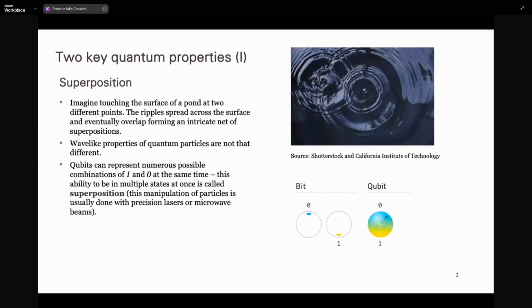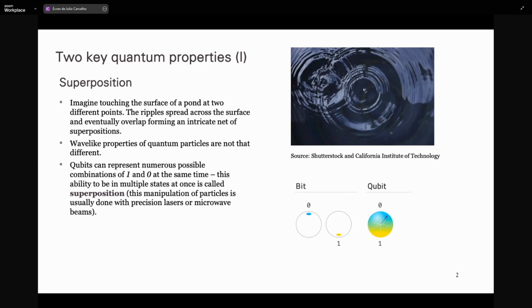I think you have covered some of the quantum properties yesterday, if I'm not mistaken, but I'll just skim through at least two of them to hold them at the back of our minds throughout the presentation. Although fully aware that I will barely scratch the surface of the inner complexities of quantum computing, at least this is important to know.